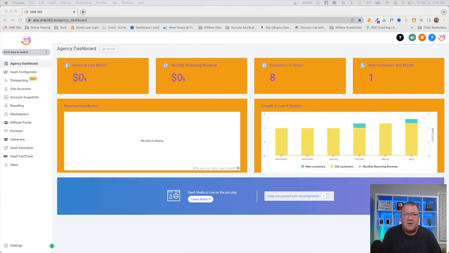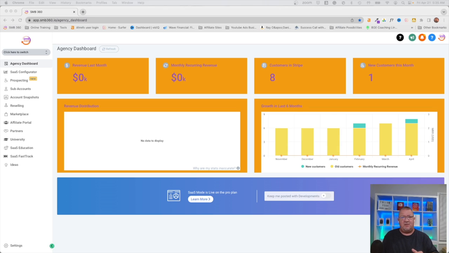So right now, let's hop into it and get into user configuration. Awesome. So here we are just in a basic high-level agency view account. Now, inside of Highlevel, there's two different places where you can create user accounts and get them set up. I'm only going to recommend one, but I'm going to show you both just so that you can see how they both function. So one way to set up user accounts is from the agency view.